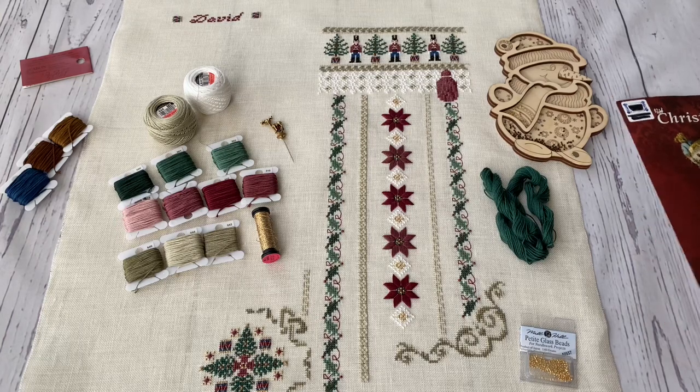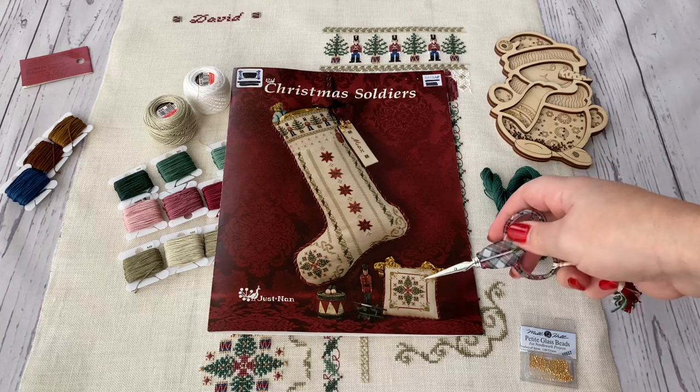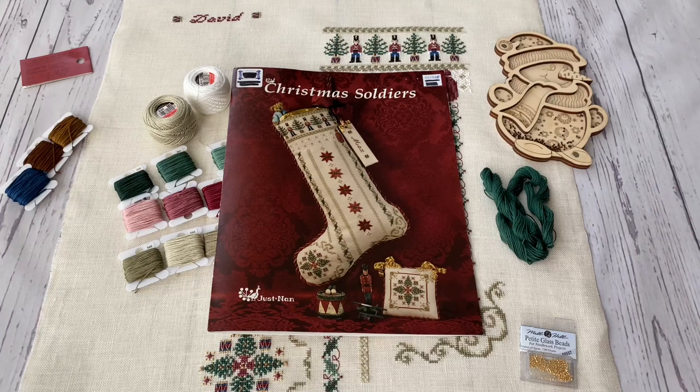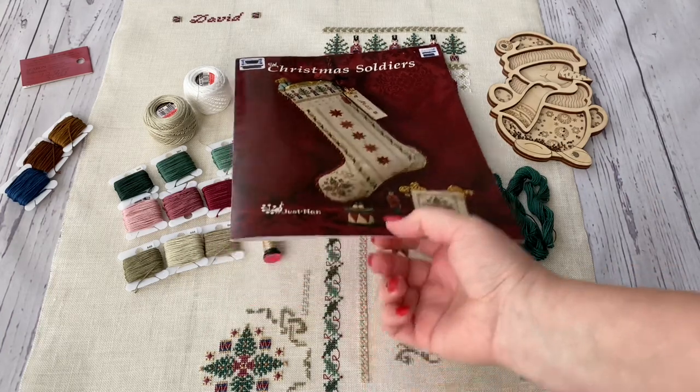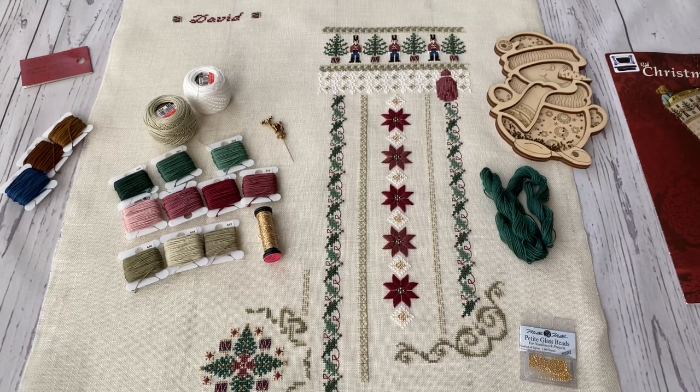The main stocking design is ready with its tag. I said I'm going to stitch all the ornaments from each stocking so that I'd have pinkeeps to use as Christmas decorations. That's why I'm going to stitch this one, but I'm showing you the stocking now because I'm not promising I'll finish the ornament by the end of the year. I'm intending to make a year-end video with all the projects of 2020, and the stocking will be included, though I'm not sure about this ornament. There won't be much time for stitching soon.